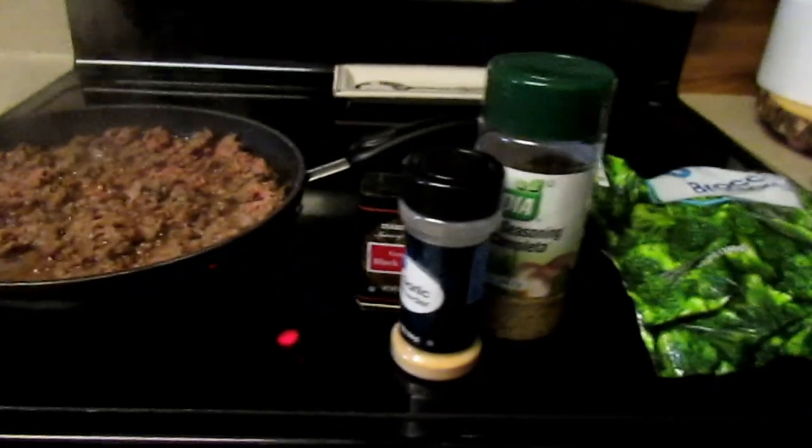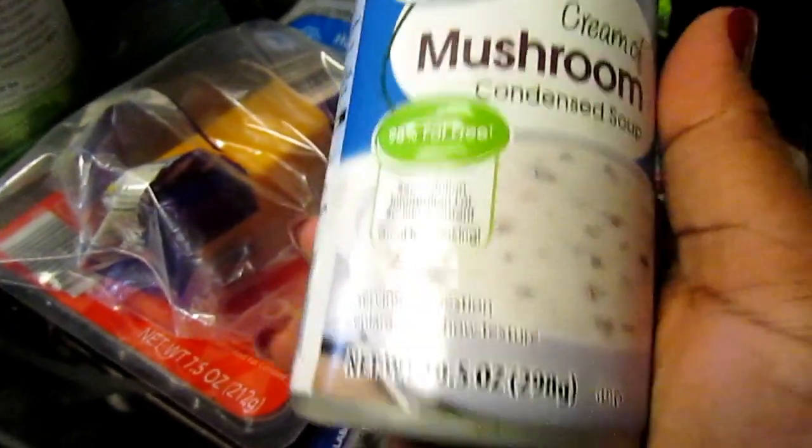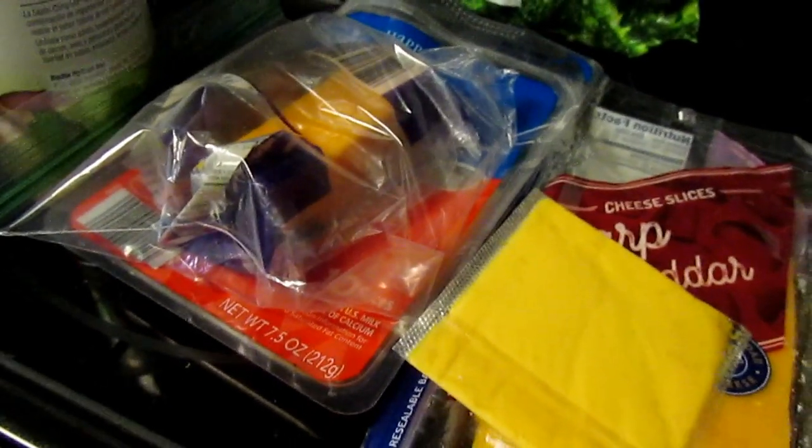Normally I make broccoli as a side with this recipe. I always forget something — this time I forgot to pick up a bag of shredded cheese. I looked to see what cheese I have in the refrigerator and it's probably not enough. The main thing I normally forget to add is cream of mushroom condensed soup — I always forget that — but this time I forgot the cheese. So we're going to see how this turns out without the full cheese amount. Usually you get one package, 16 ounces of ground beef.